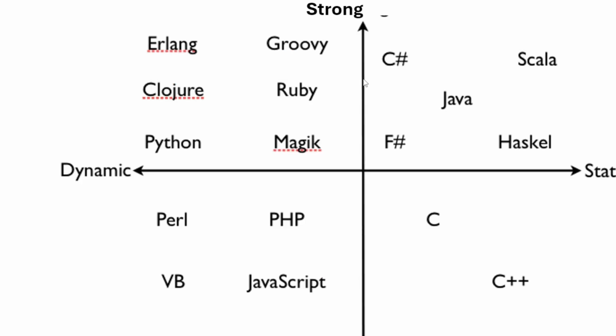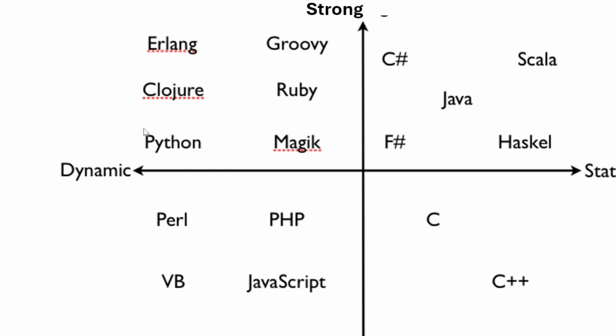On this chart, you can see a few languages in terms of their classification. The x-axis describes static on the right side of the chart, whereas dynamic is on the left side of the chart. The vertical axis represents strong versus weak classification. The top right corner section describes strong static languages, whereas bottom right describes weak static languages. On the other hand, the top left section describes strong dynamic languages, whereas the bottom left side represents weak dynamic languages.